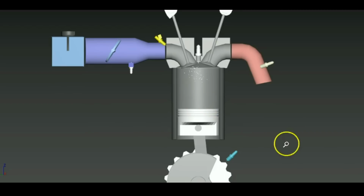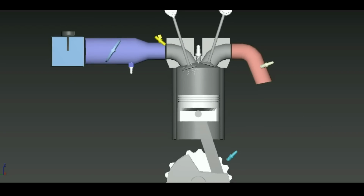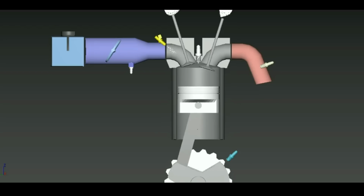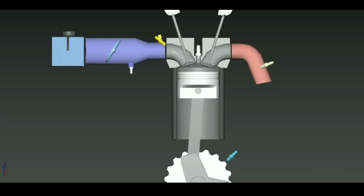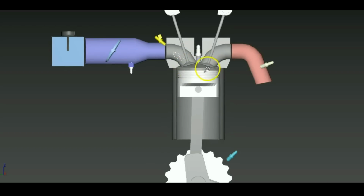But according to that example, you might say, wouldn't an engine have its maximum volumetric efficiency at like 0 RPM, and then as the RPM goes up, the volumetric efficiency decreases almost linearly? Because of the way valve timing works, that's not really the case. You might notice in this example that when the piston is approaching top dead center, the intake valve actually starts opening slightly before top dead center. The piston has not even reached top dead center and the intake valve already starts opening. Same with the exhaust valve, it actually closes after the piston reaches top dead center.